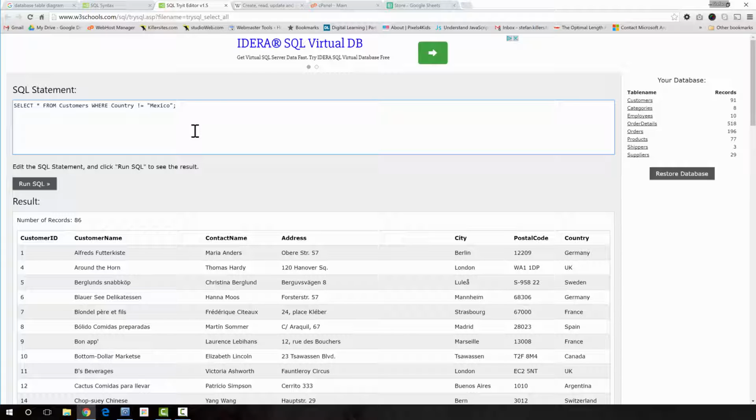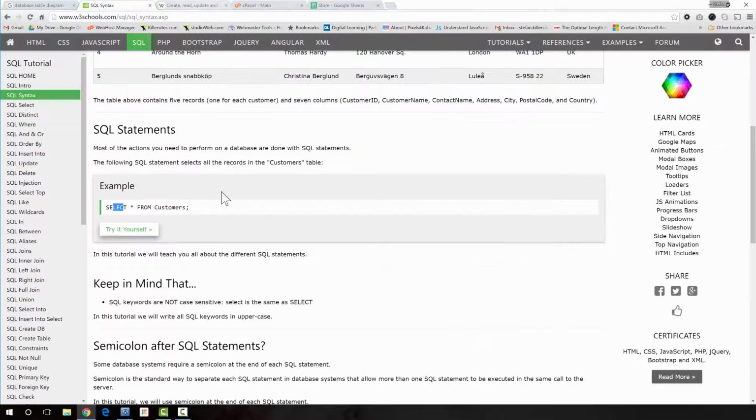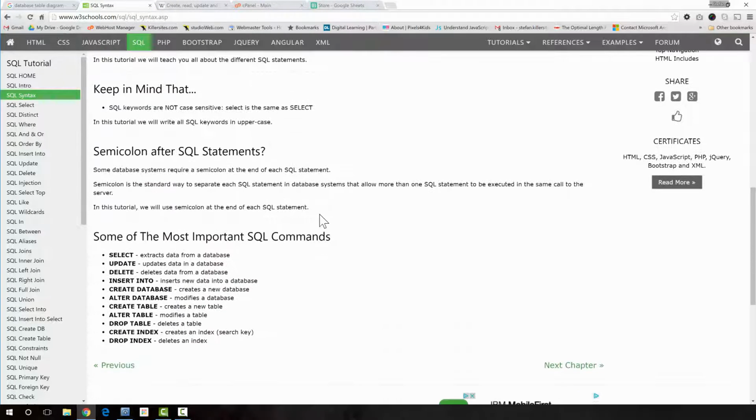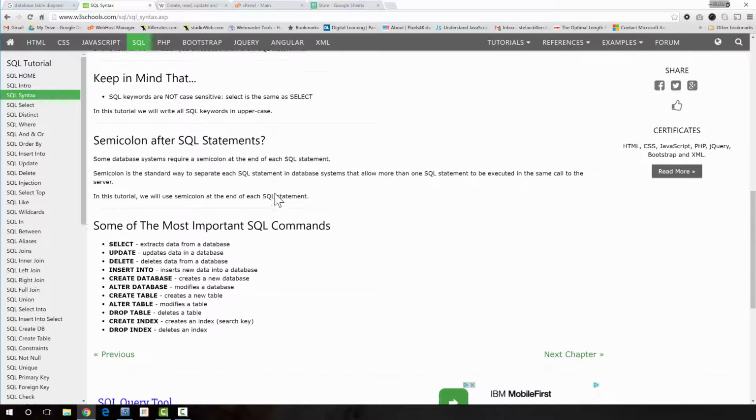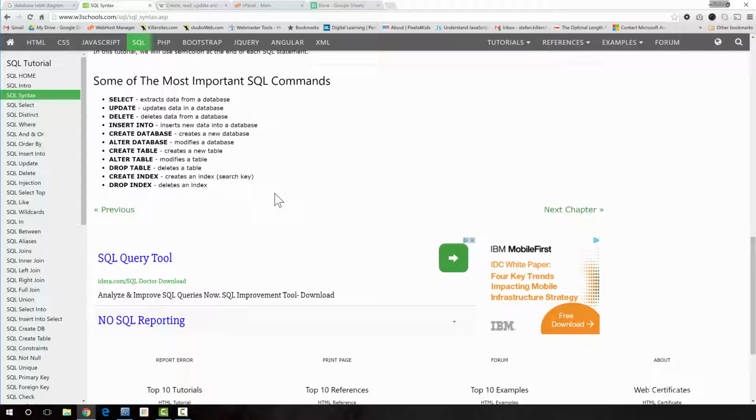So I would suggest you come here, try it out. Try out the select, the star, try individual columns, put in the where, try the country, address or whatnot. And that's going to help you to get more used to the select statement. Pretty cool. So now what we're going to do is go back here. So yeah, semicolon. So you see in the W3Schools, they give you all kinds of commands and details here, but we're not going to cover everything. The idea here is just to give you an overview.